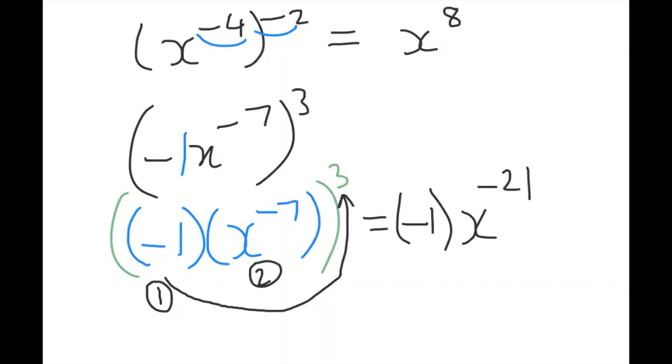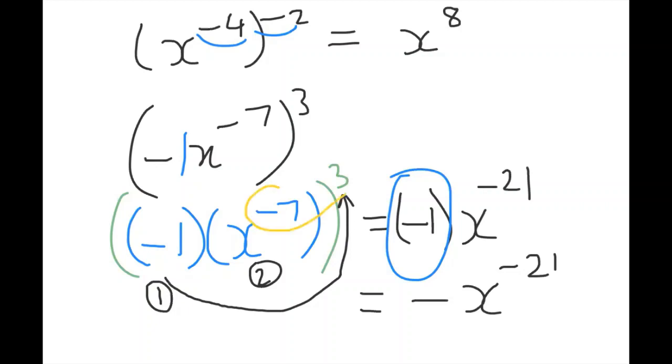So let's just write this out neatly. The minus 1, we can just put the minus, and there we have the x to the minus 21. Let us just double check if everything is right. We have the minus 1 we take out, and then the x to the minus 7, then the minus 1 times minus 1 times minus 1. That answer is this minus 1 over there. And then x to the minus 7, we just multiply this minus 7 times 3, and then we're going to get x to the power minus 21. And don't forget this minus sign over here.